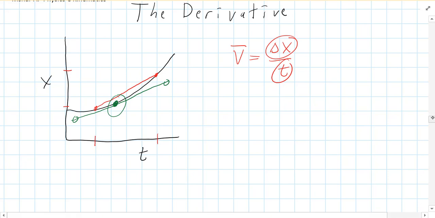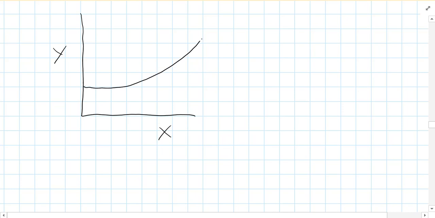Okay, so I'm going to back up a little bit here, and we're going to talk about graphing in general. This is something that you would have probably done in pre-calculus. So in this case, I'm going to draw a graph of y versus x. That's more generic, and I'm going to draw that same shape again, a curve. Let's assume that we can write y as a function of x. As a matter of fact, I'm going to do an example in a minute where we pretend that y equals 3x squared. So it's going to be a quadratic.